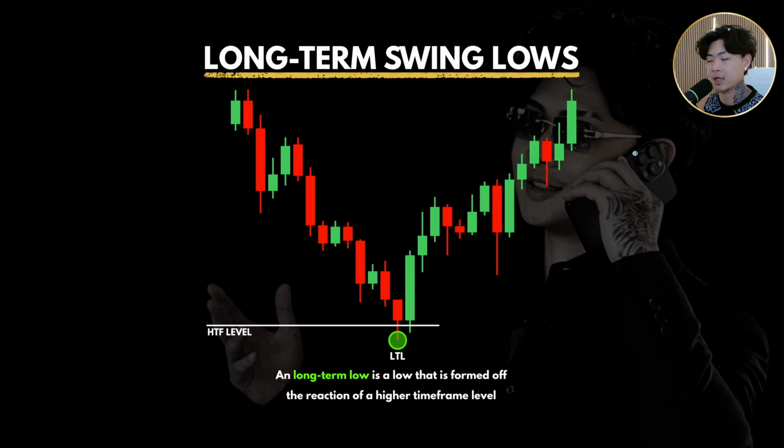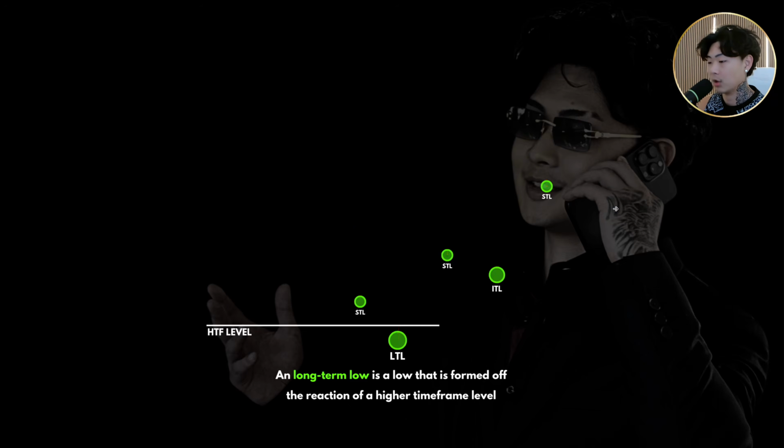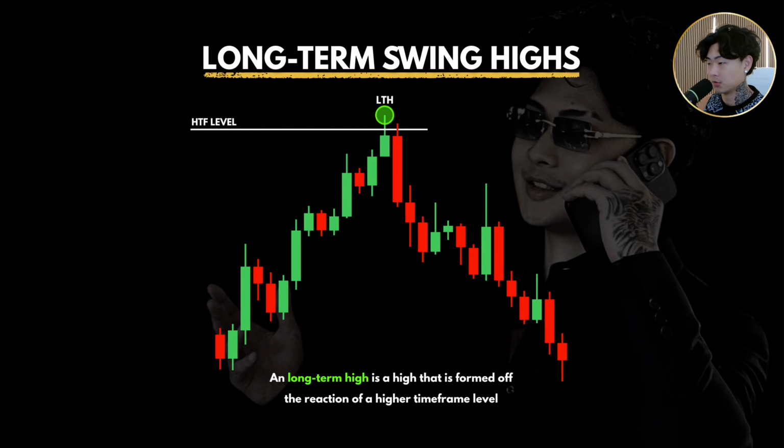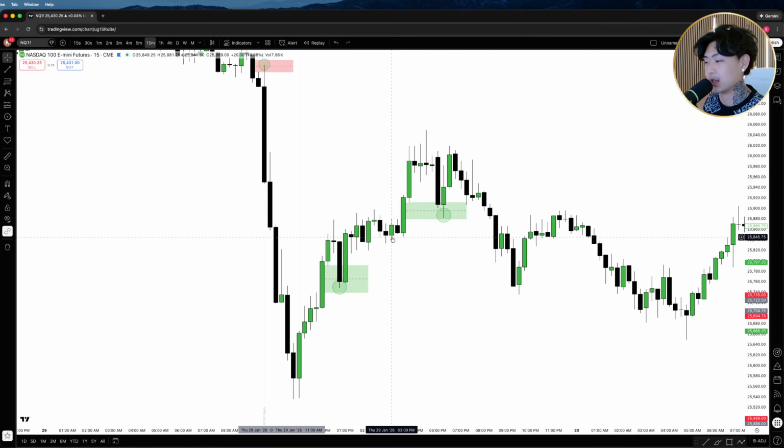level. So a daily, a weekly, a 4-hour, this could be a fair value gap, this could be a liquidity level, high, low, whatever the case may be, but it's just a lower high that forms there. And bonus points if you have an intermediate term low as well that forms. That's typically what happens whenever you have a long-term high or low. You'll see the sweep, and then it'll leave an intermediate term high or low relative to the direction that you're going in. So let's go ahead and see if we can find an example of that as well.